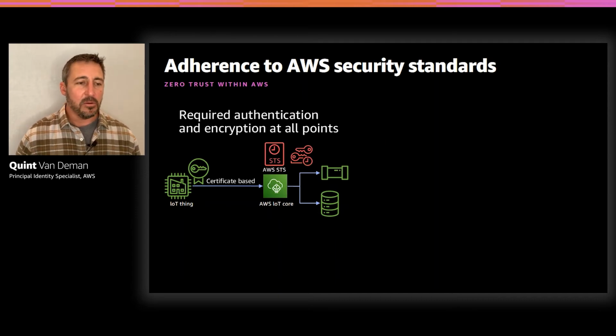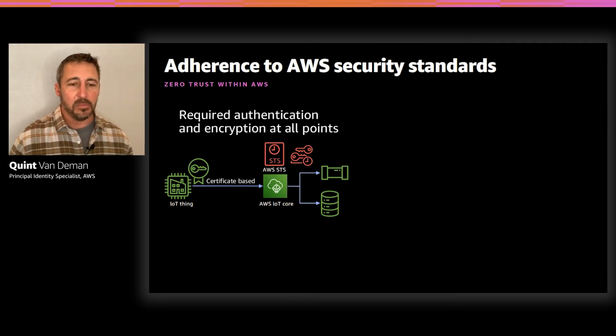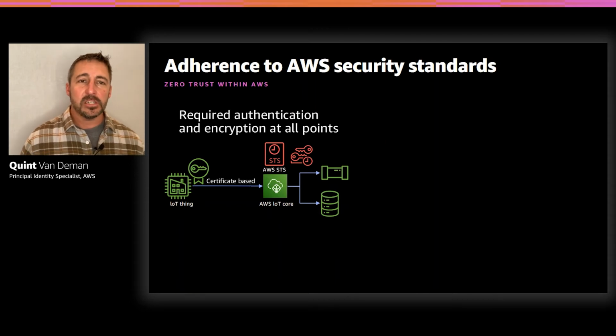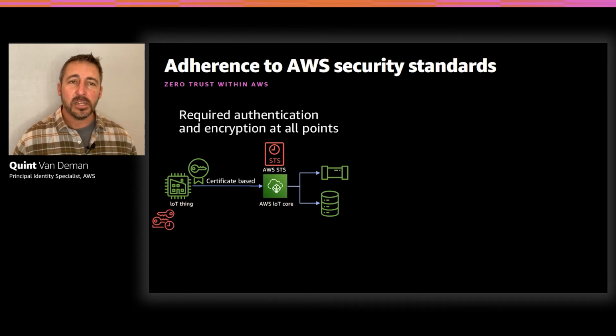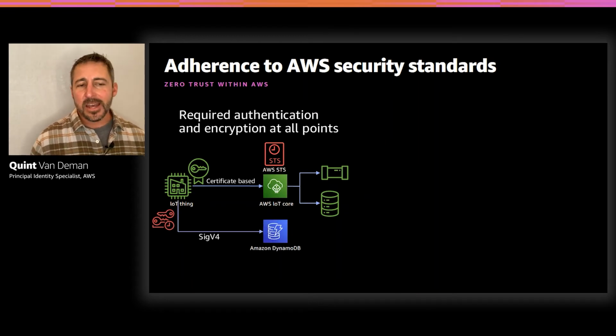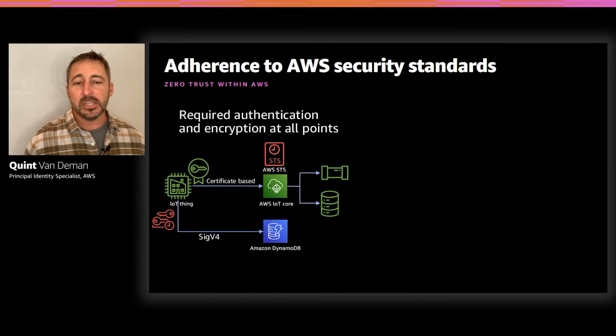And then in the case where you need to connect to broader AWS services outside the IoT family, we included mechanisms to do trusted credential exchange. So you could exchange your certificate for the sorts of AWS short-term credentials that are necessary to do the signature v4 process that we've been talking about, right? And the net effect is that every time you connect to one of these endpoints, you're using encryption, you're using modern authentication, despite the prevailing norms of the time, right?